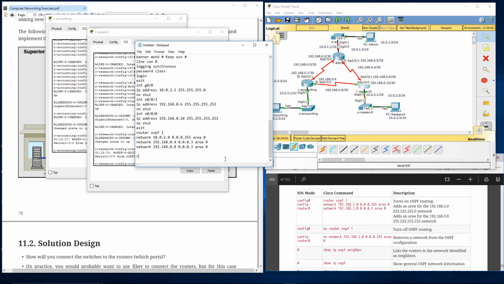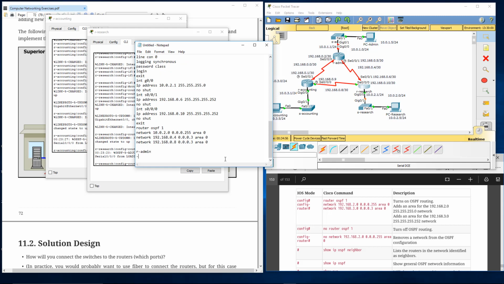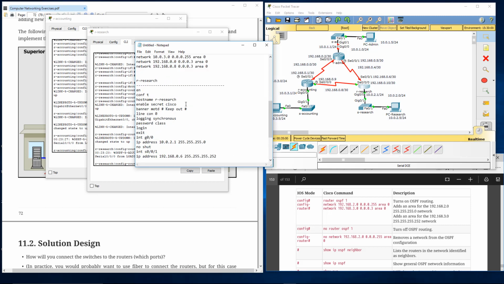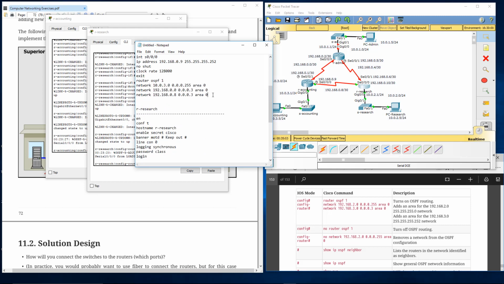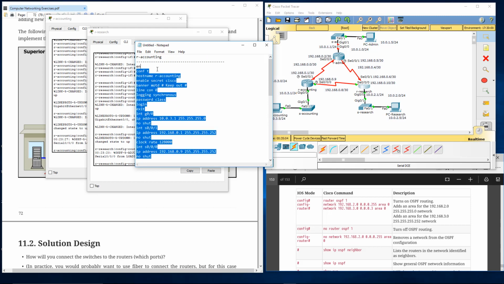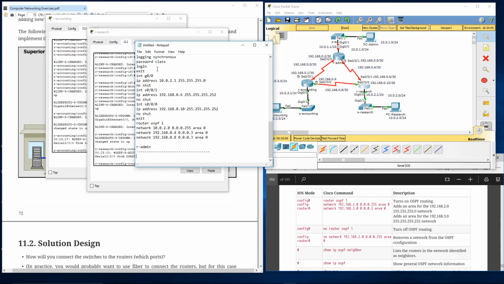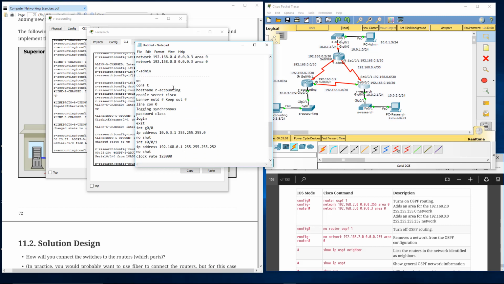Now I need to change our admin's configuration. So I'll copy the first one I did, I'll copy accounting's. So fix the host name to admin, come down, all that's good. So my G00 is going to be 10.0.1.1.